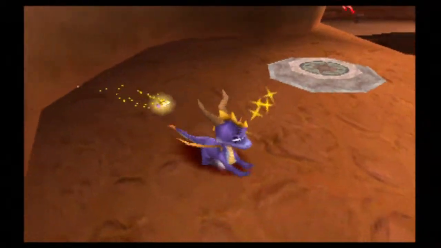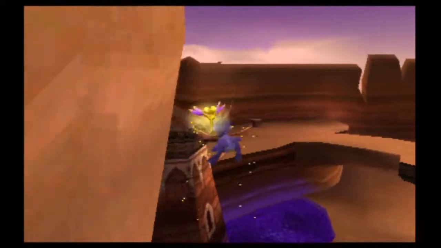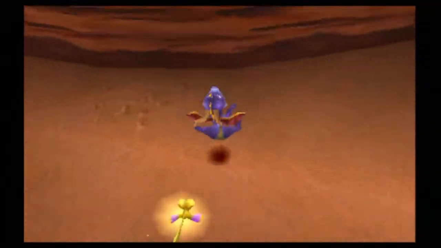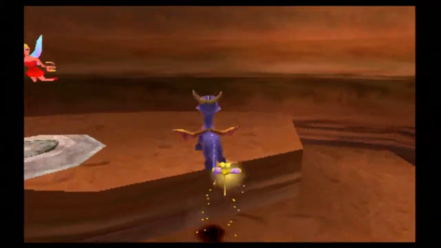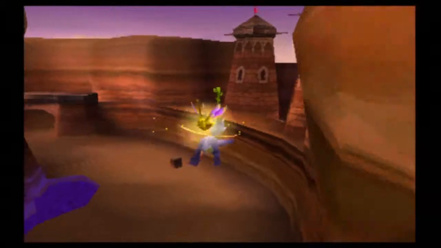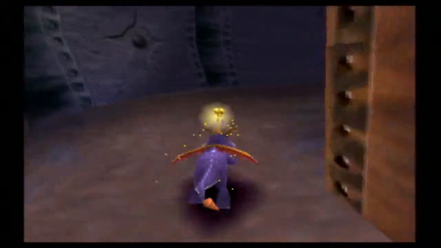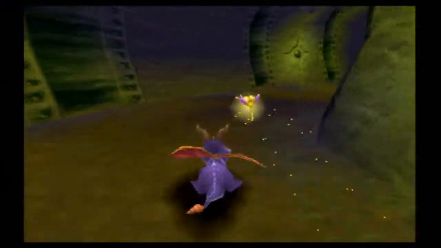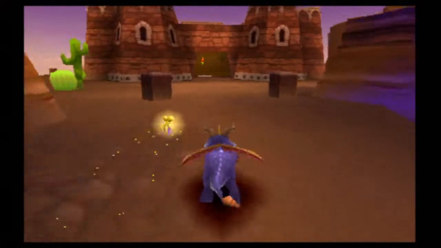I like that guy. Thinks of his stomach. But he had the key we needed. Now, what's the quickest way back? I'm gonna have to go the other way. So we'll use this path just to jump on over here. Run all the way back.